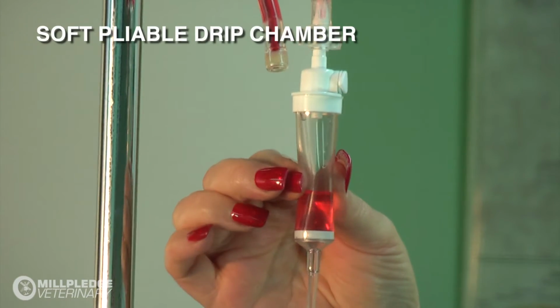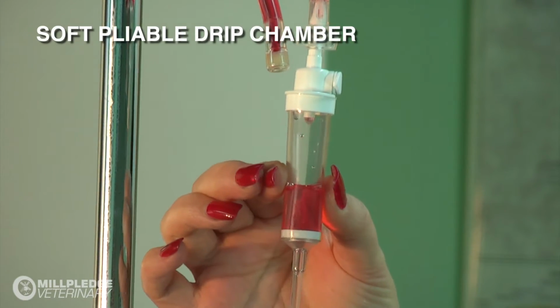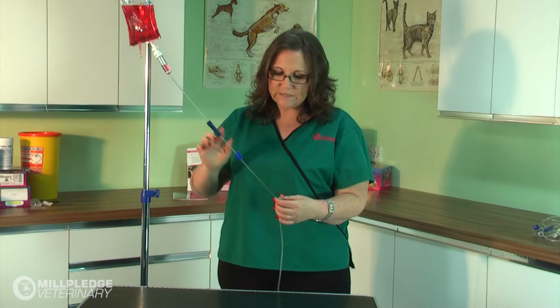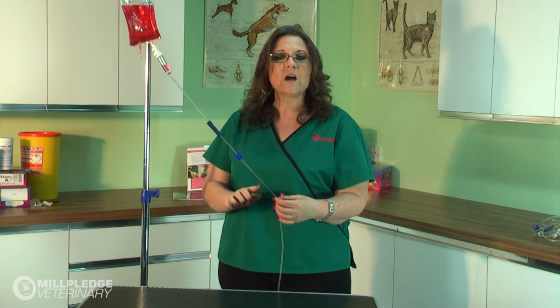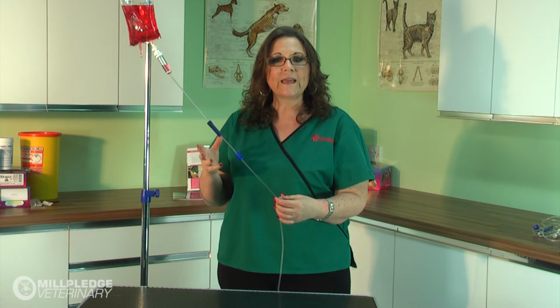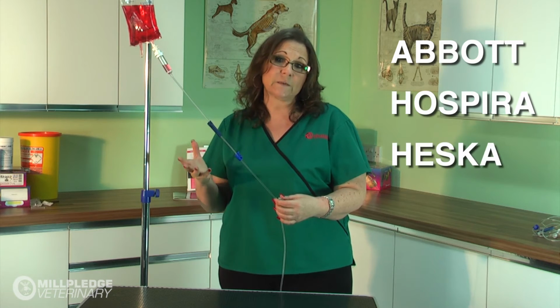We also have a soft pliable drip chamber with a 15 micron filter which prevents debris contaminants from entering the animal or blocking the set. The first 20 inches of the tubing has been designed to be IV pump compatible. It's calibrated to work with the Abbott, Hospira and Heska pumps.